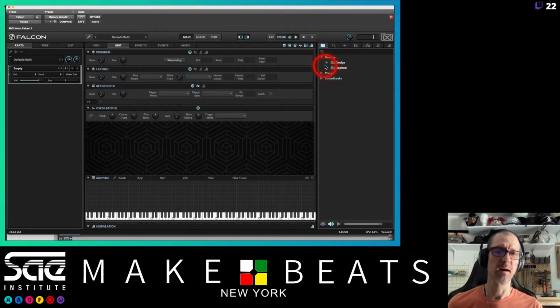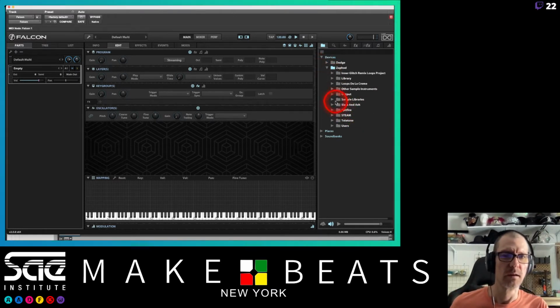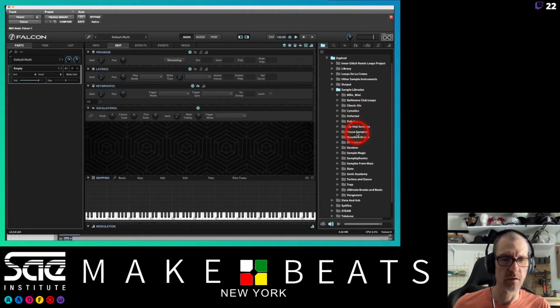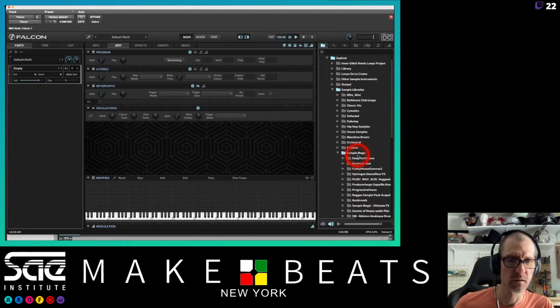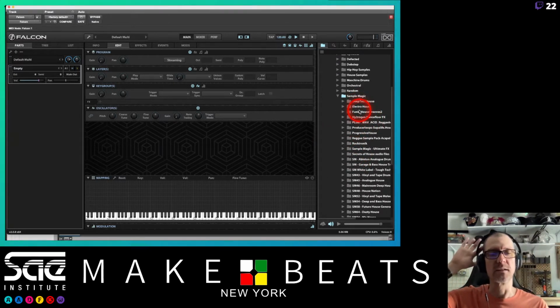I'm going to do that using my hard drive over here, Zaphod stuff, and we're going to go into our sample libraries, and let's go to Sample Magic. On the right hand side, this is where you can get to all your places.